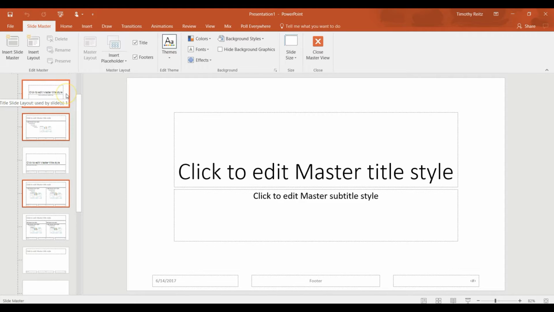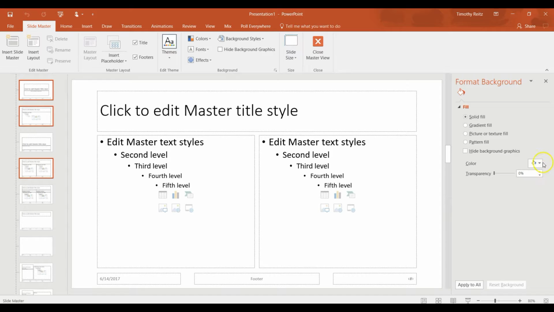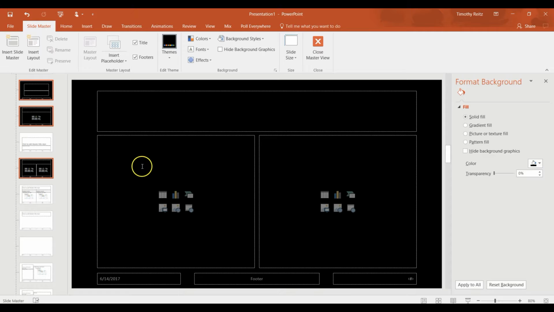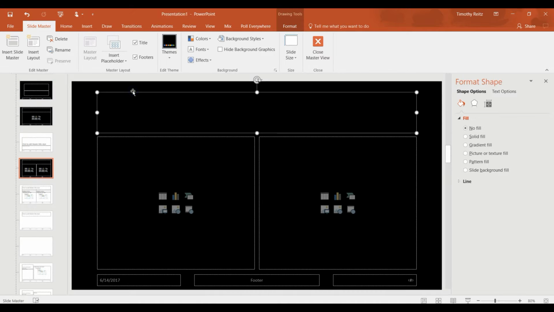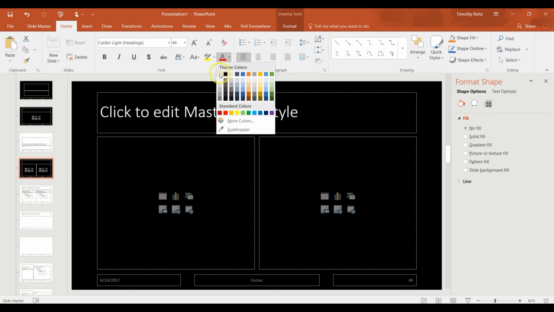I can now use the right mouse click, and when I right mouse click it, it gives me the option of doing a formatted background, and I'm going to format the background. I think I said earlier, I'm going to go with a dark color, so I'm going to use the black color. And now I need to change my lettering. My lettering at this point should be white so that it's going to stick out. All I'm doing now is moving my mouse to the block that I want where the letters are going to be, and you can see that these are now all highlighted. And now all I need to do is go back to the Home area, and here's where my font color is going to be, and I'm going to just change this to a yellow.